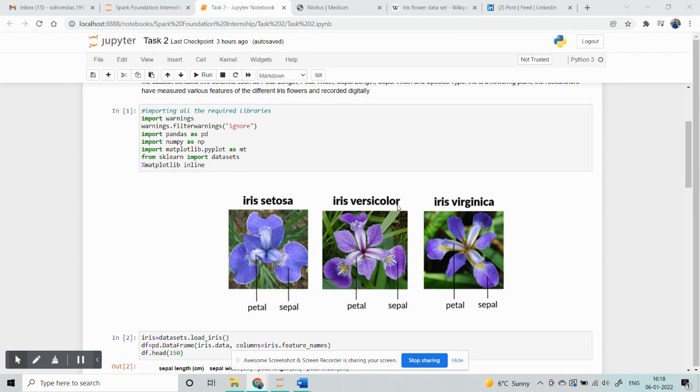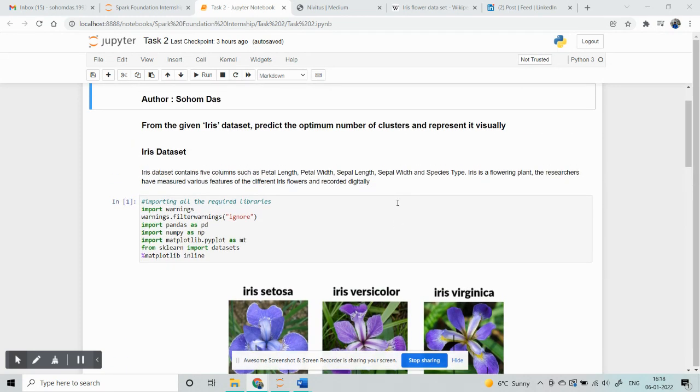Now, we will see whether using k-means clustering, we can cluster the dataset into three different clusters which represents these three different species. We will be using Python along with a few libraries of Python like pandas, numpy, matplotlib, sklearn to do the clustering.